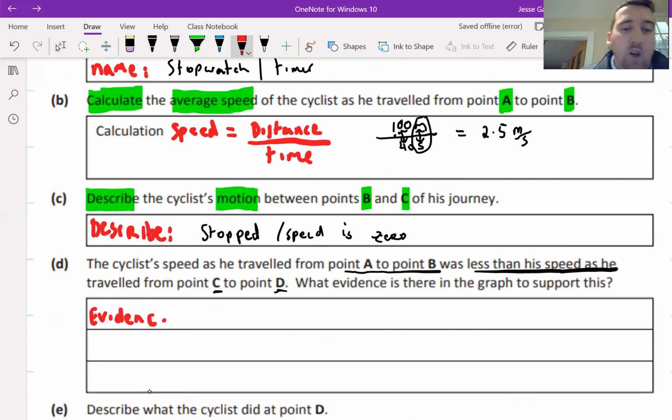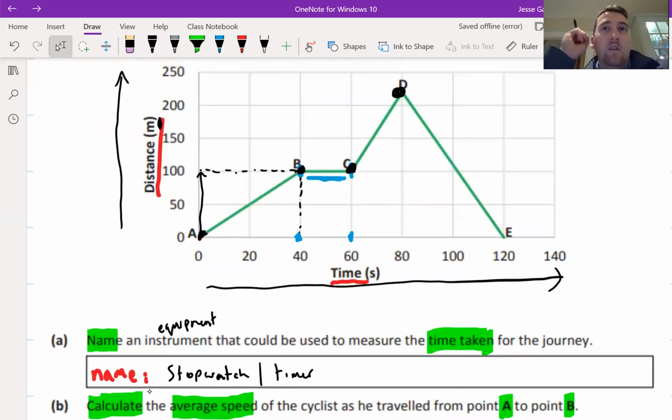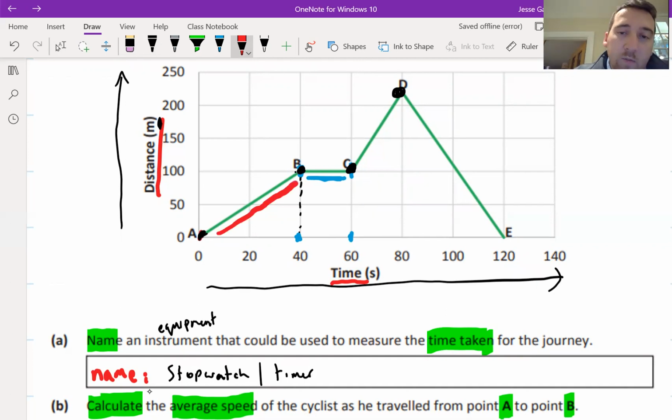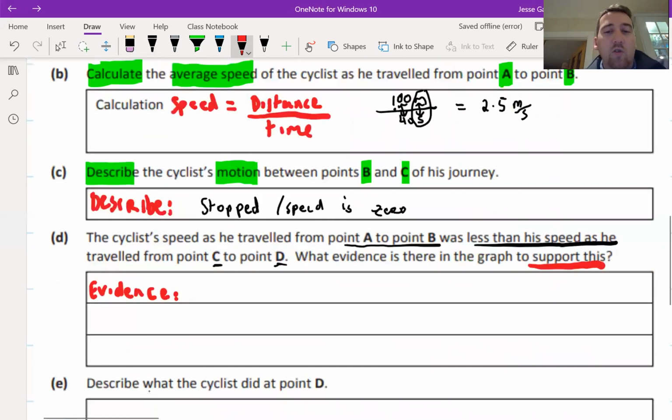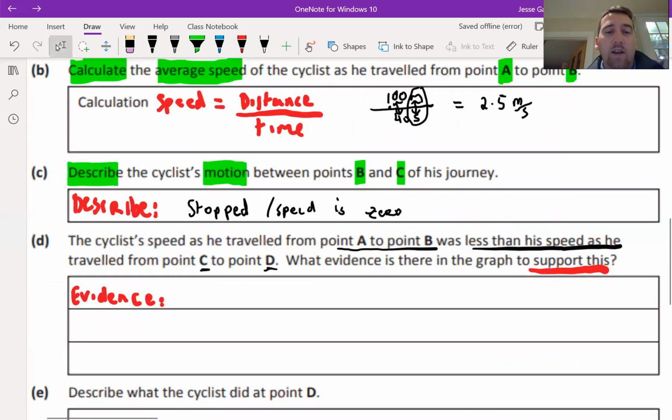We're looking at the graph and using some evidence to support the idea that the speed at C to D was faster than the speed from A to B. If you're able to do that by yourself, pause the video and do it now. If you weren't able to, I'm going to give you some help. Speed is really shown to us by how quickly the graph is increasing. So compare the slope from A to B with the slope from C to D. If you notice any real difference here, that's a piece of evidence that's going to help you to say whether this is true or not. Pause the video and talk about that now.